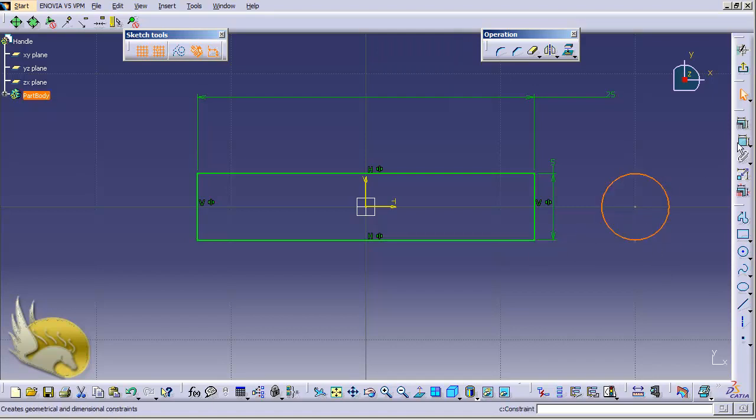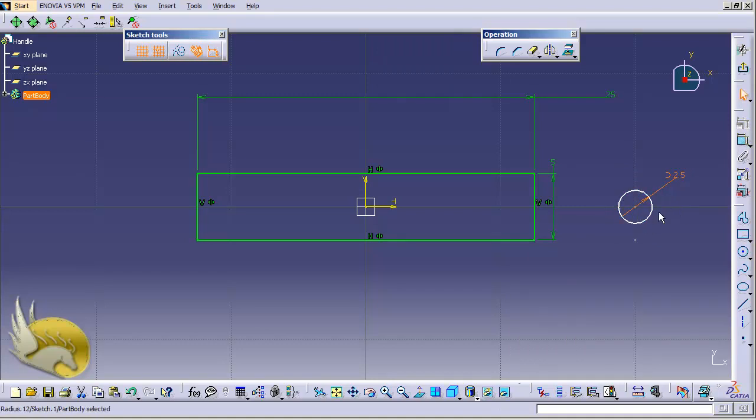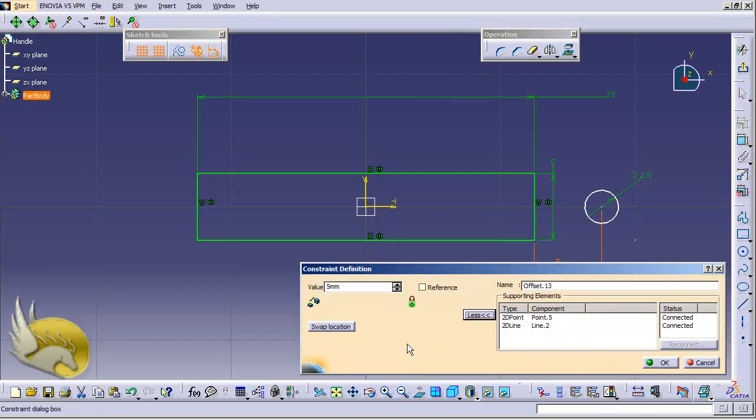Make sure that this is 2.5 millimeters in diameter. And again, I need some constraints like this. I want it to be about 5 millimeters away from this. And it should be inside, so I click on more and swap the location like this.